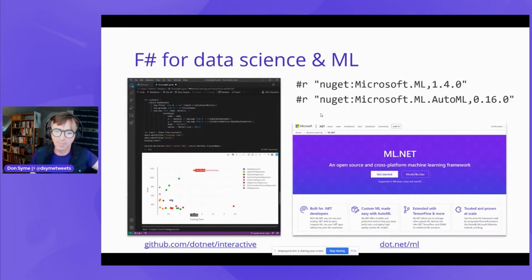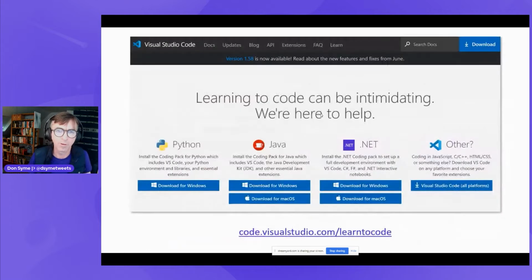So F# for data science and ML, you've got F# in Jupyter notebooks, in .NET notebooks, in Visual Studio Code. On the left here, a beautiful programming experience for doing this explorative data science and ML kind of programming. You've also got ML libraries through ML.NET and many other library choices. You've got great charting libraries with the people at Plotly delivering .NET libraries and great F# experiences for using the Plotly charting tools. So head over to .NET Interactive and .NET/ML and get started with those.